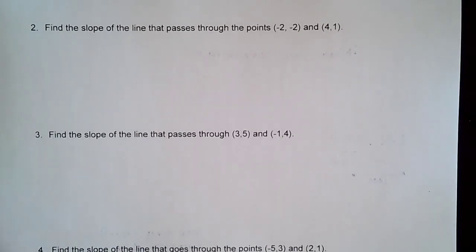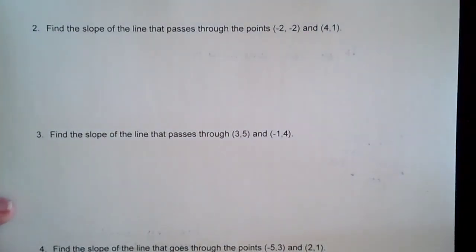If you're ready, go ahead and try the next couple on your own. Otherwise, I'm going to do just another one so we're on the same page. This says find the slope of the line that passes through the points -2, -2, and 4, 1. Well, we already did that, but I want to show you again. I'm just going to leave those alone. My apologies. I thought I had chosen different points for that.